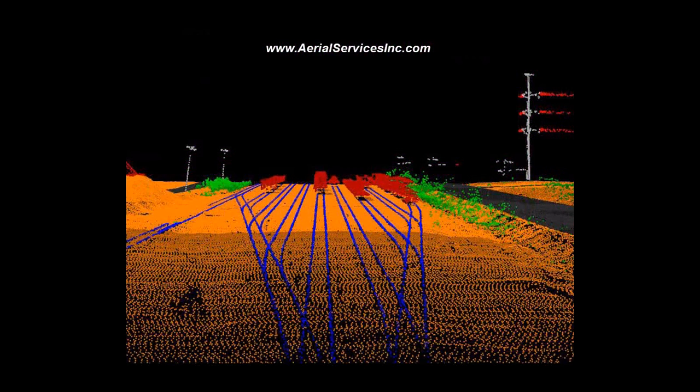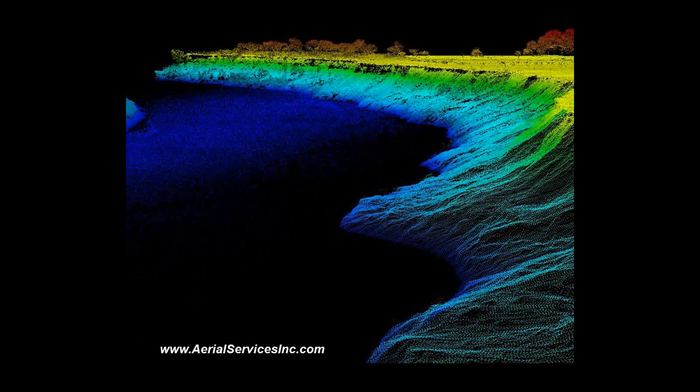One of the really great things about Aerial Services: the hardest thing that we all do is get a signed contract, but anybody can do the data collection, the processing, and the data delivery. Aerial Services adds an extra step, a kickoff meeting, to understand: this is what you said the scope of work was, this is the projection you wanted, this is the delivery you want. Has anything changed over the course of our conversations? Because once we put it in that contract, that's what we're going to deliver to.